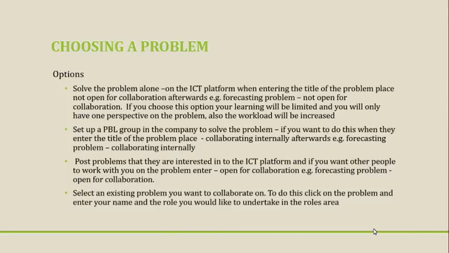Finally, if you don't have any particular problem you want to work in, you can go to the ICT platform, explore the various problems, and select one you would like to collaborate on. When you see a problem that you want to work on, click on the problem and enter your name and the role you would like to undertake in the roles area of the ICT platform. In the next unit, we'll be looking at how to use the ICT platform, and we'll go through these features in detail.